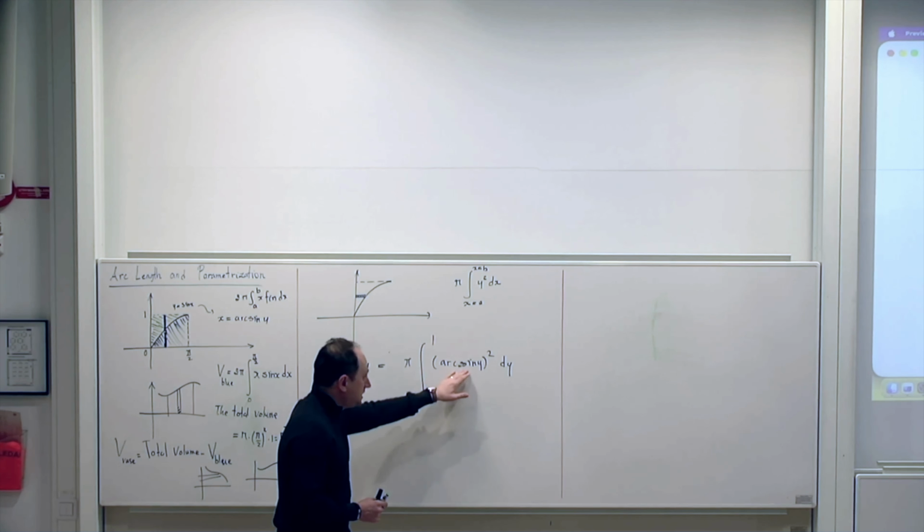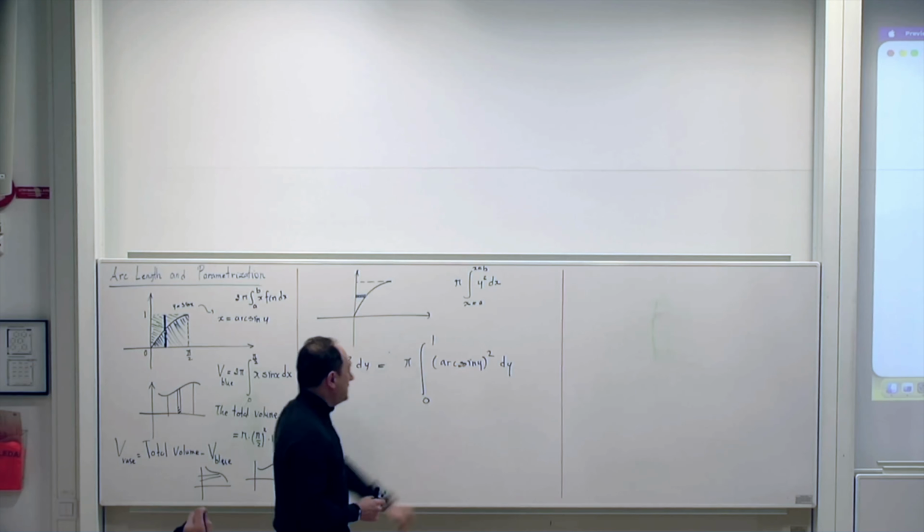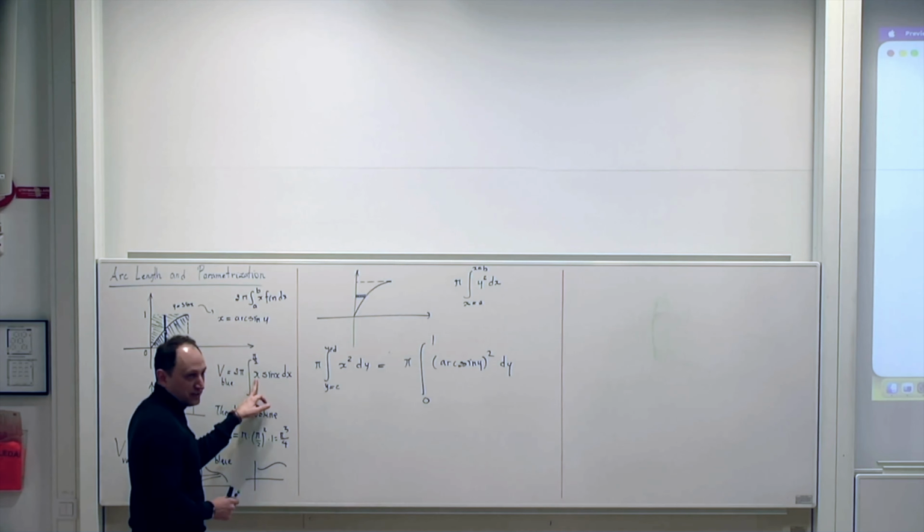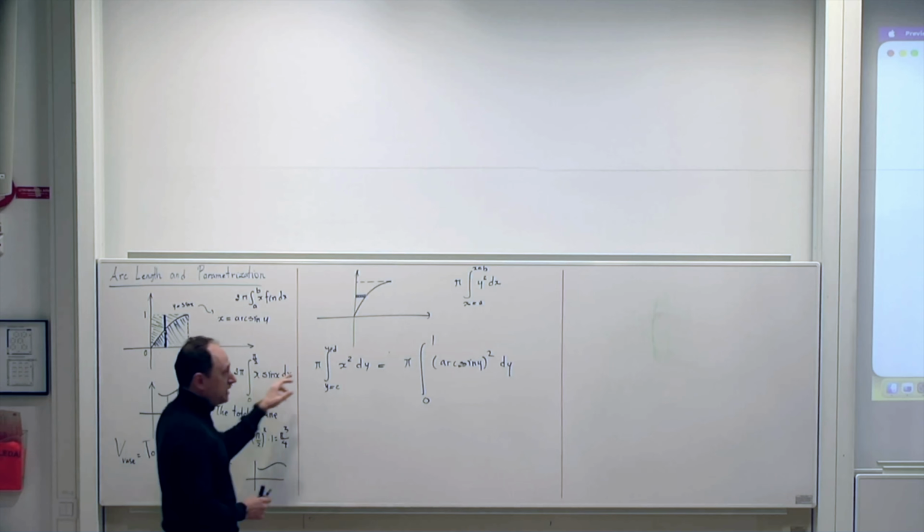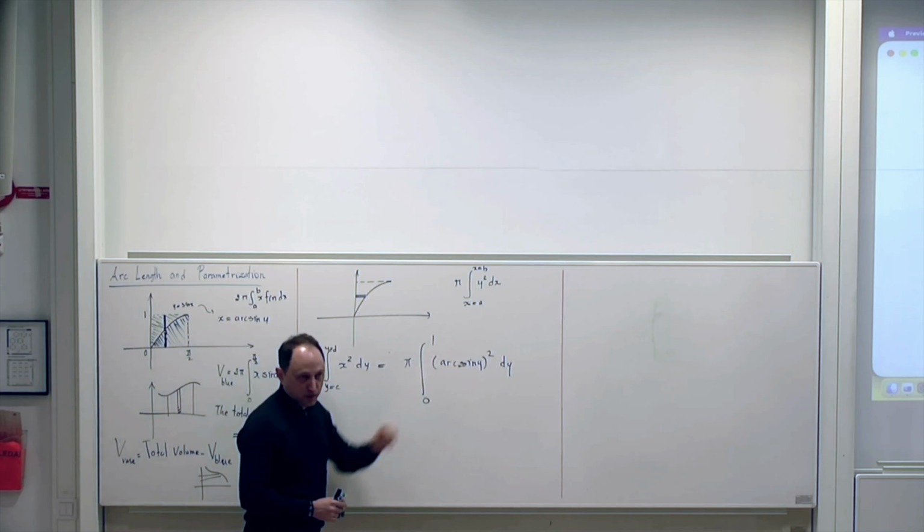This is also, I think, in your book. This is integration by parts, but usually everyone knows that this is an integration by parts. Maybe it is harder for you to do this by parts, but that's also doable.